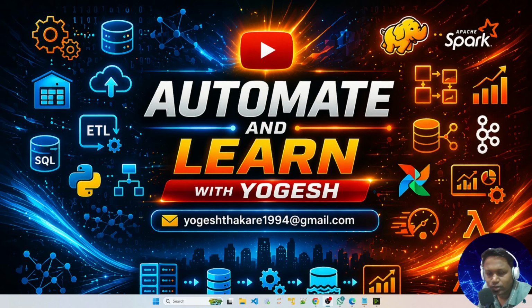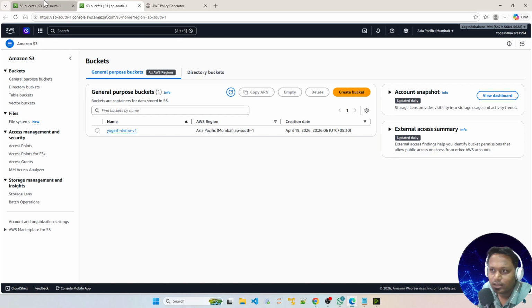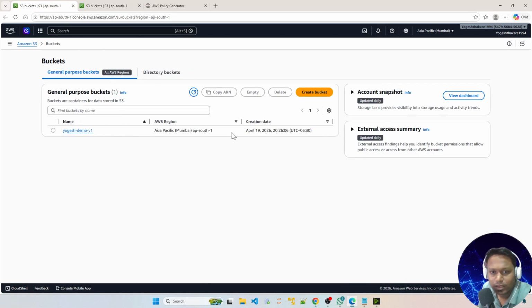Here we will learn about Amazon S3 bucket policies today. So let's deep dive into it. So here I have my bucket open. Like in previous sessions, we have created a bucket and uploaded some objects in it. So what we will do is we will make this bucket object public by changing the bucket policies.